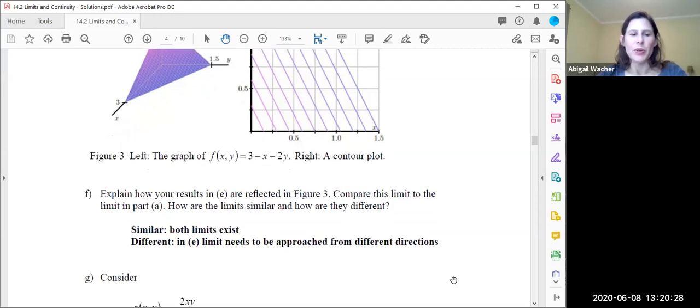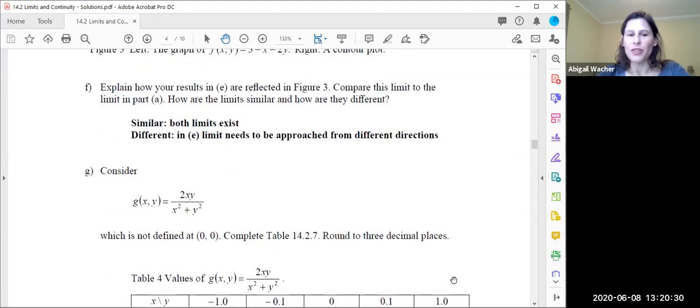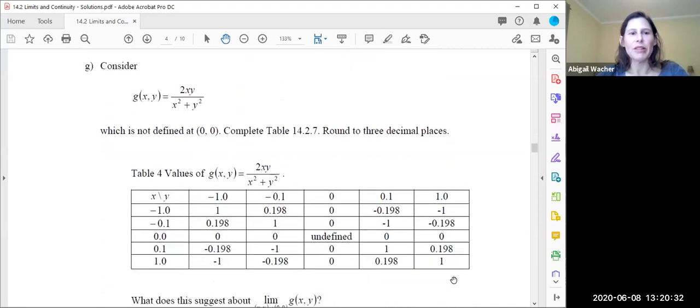All right, so let's go deeper. Let's look at another function. It's a little bit more complicated now. G of x, y equals 2xy over x squared plus y squared. So let's look at this function. Do I want to graph it now or later? Later. All right. When you look at this, you can see that when x is 0 and y is 0, it's not defined, right? So this function is not defined at 0, 0.